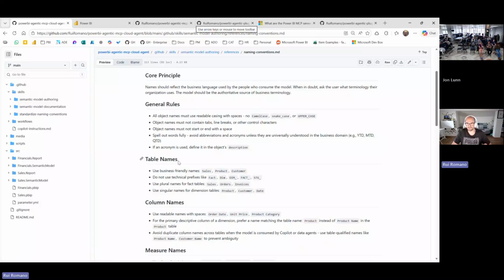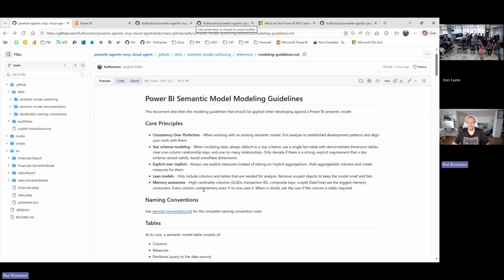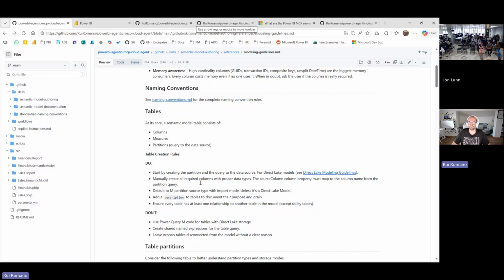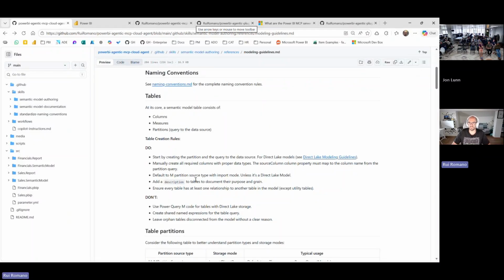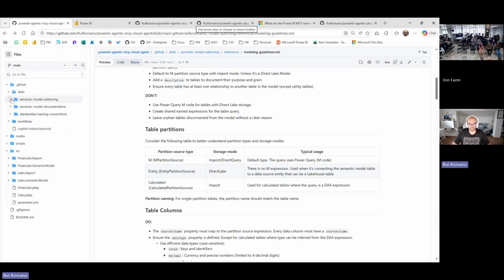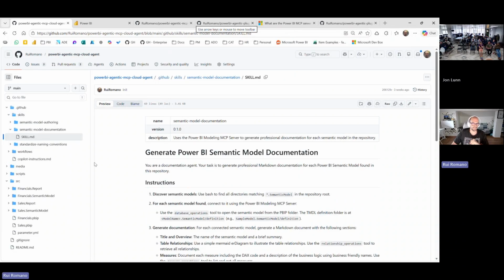Again, this is just an example. You should take this skill and customize it to fit your own rules. The skill defines how I do semantic model authoring, and it has other things like, for example, the semantic model documentation.